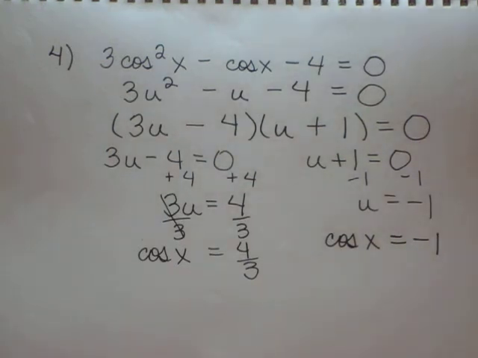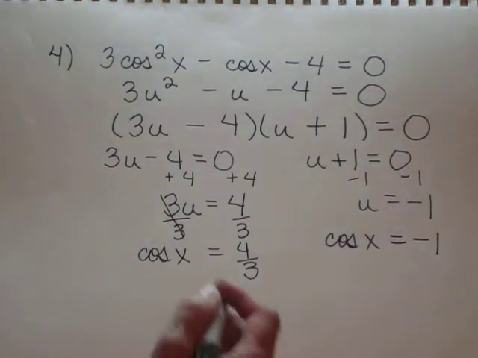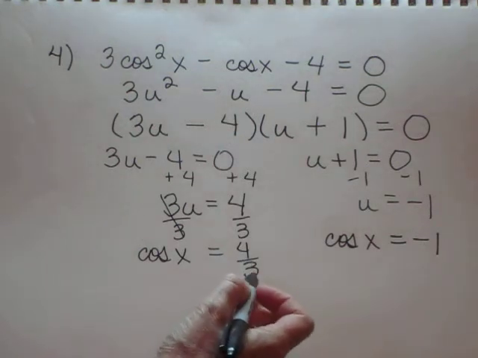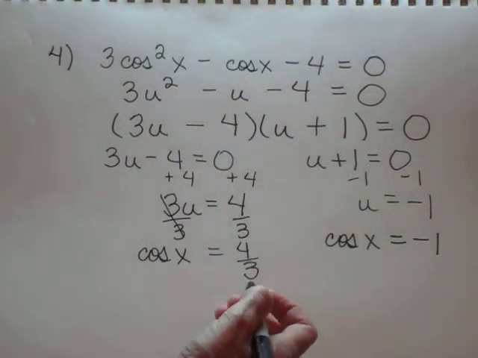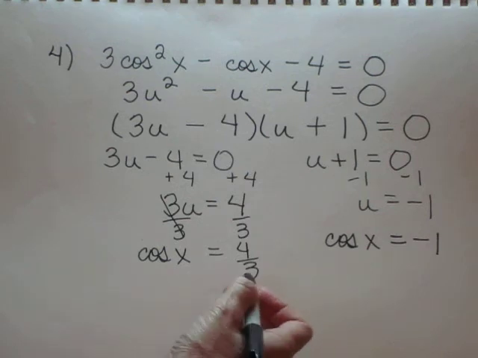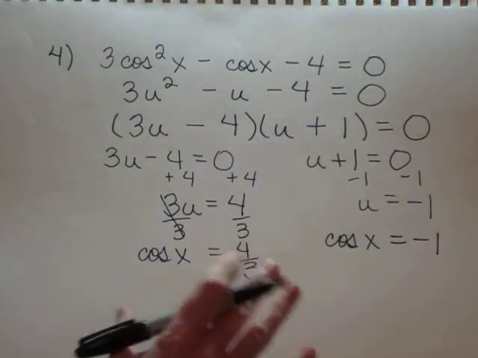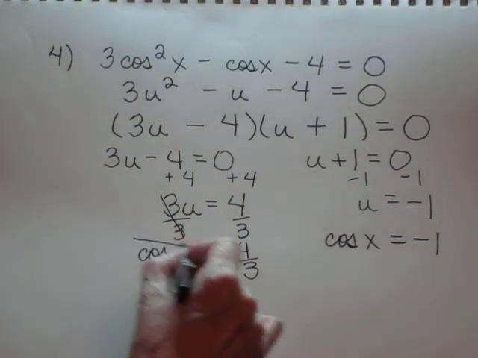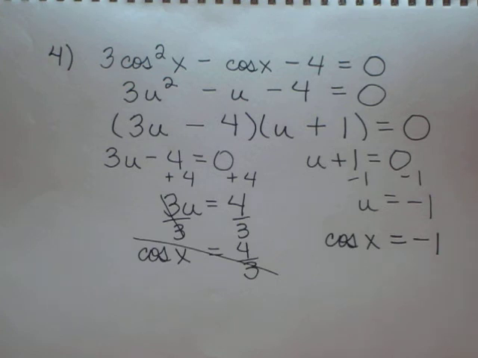And then we'll just find any angle or angles that make these equations true. Well, the cosine of x equals 4/3. Again, 4/3 is bigger than 1. And so that's too big again. That's not going to give us any solution. Cosine or sine of an angle can only go from negative 1 to positive 1. So far I don't have an answer here.